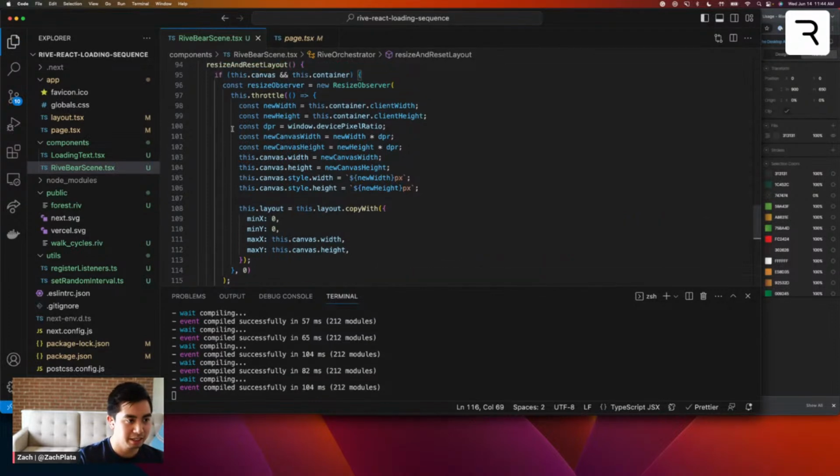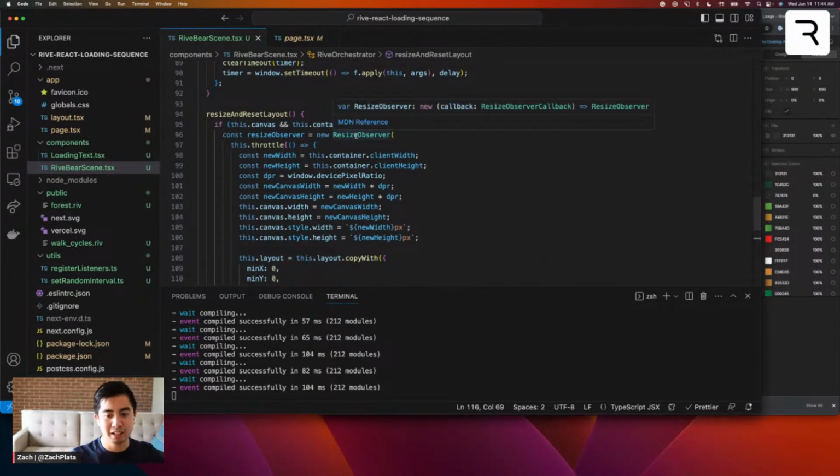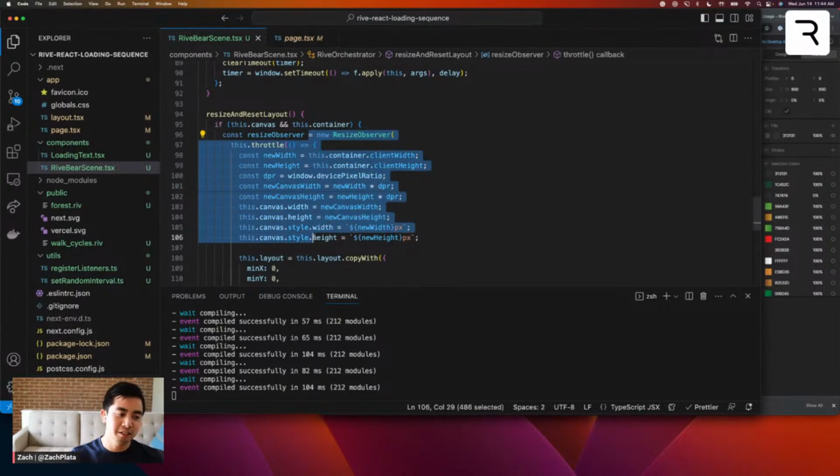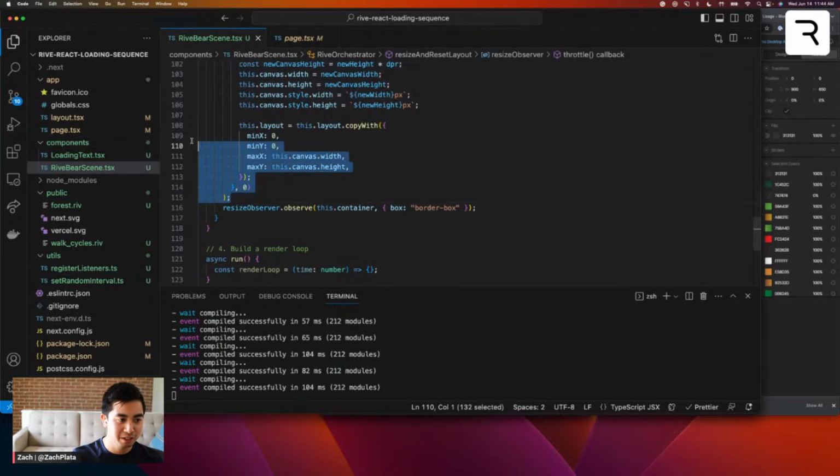So essentially all I did here is, whenever the page resizes, which the div is going to be taking up the space for, I want the canvas element to scale with it. And in this case, that's how you can make it a little more responsive. This is actually what happens underneath the hood for the React runtime. In the React runtime, it does this a little more optimized, but for this purpose, it's probably fine.